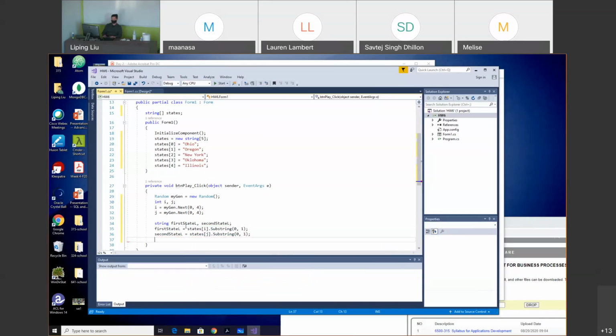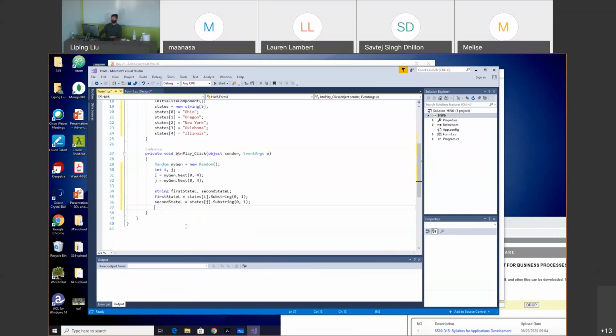Okay, and now you decide the reward. If first state letter is equal to second state letter, then let's put a reward: txt r.text equals, let's say, $10.